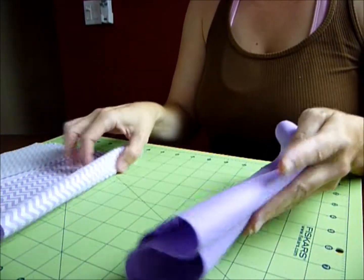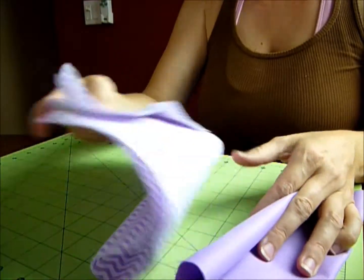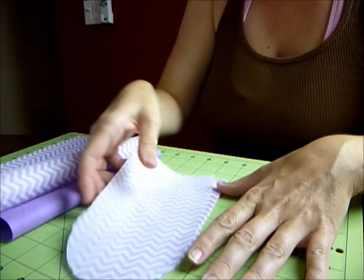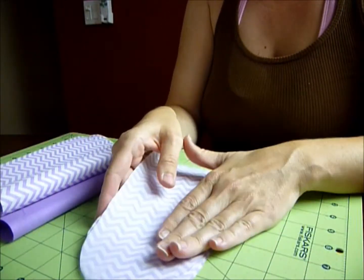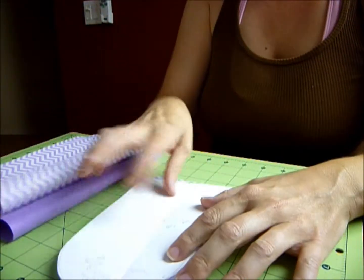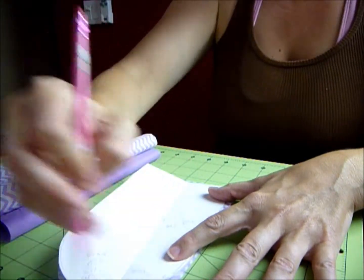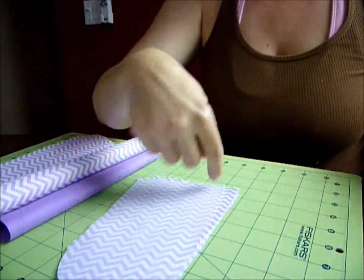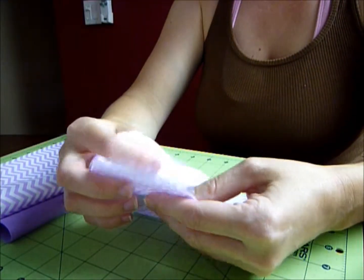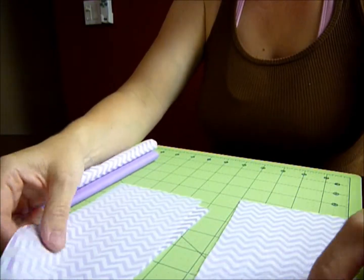And then I cut my bottom 26 by 10. And then what I did for the ears is I just folded over my yarn 4 times. And then I put the pattern on it and cut all 4, or traced it. And then I cut it out because then all your ears are going to be exactly the same. So I'm gonna have them this way.